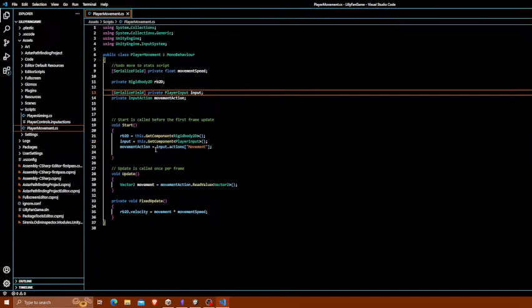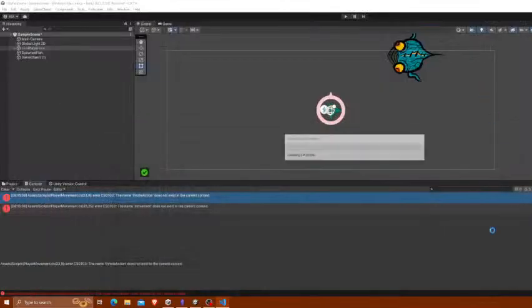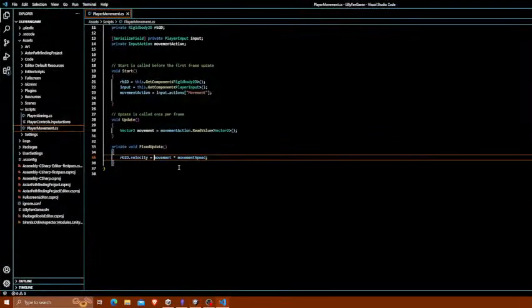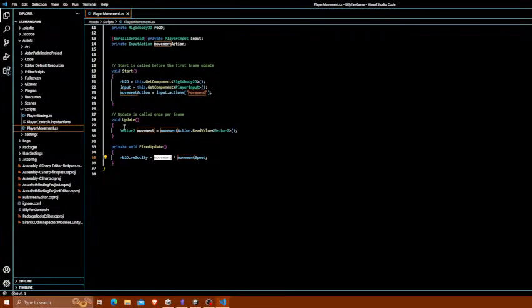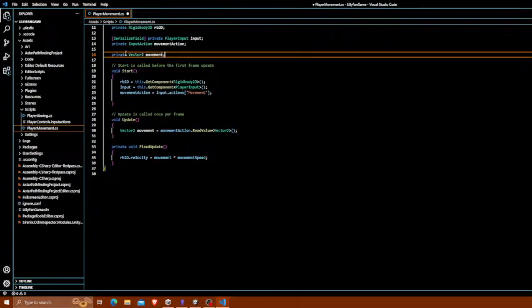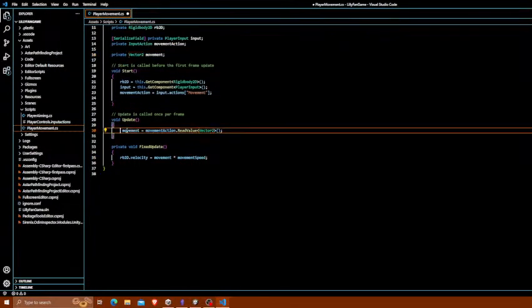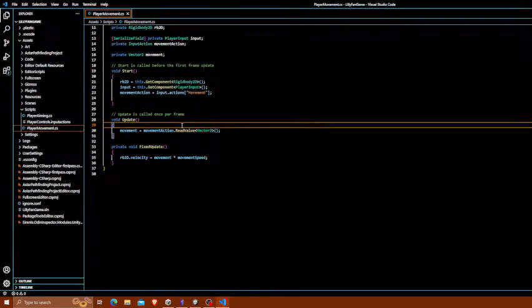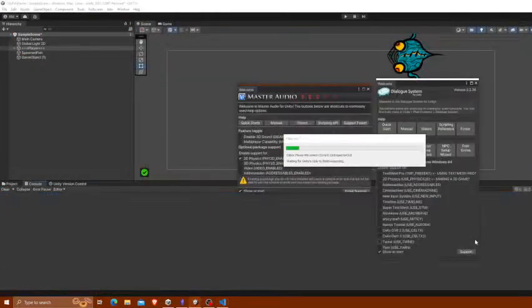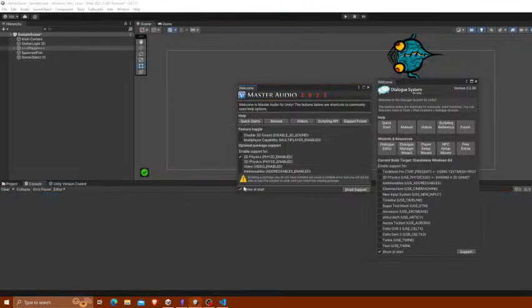Maybe that's why I'm not getting IntelliSense. We're going to set up a private vector2 movement, delete that, save it. Yep, there we go. I'm going to uncheck show at start on both of these for now.